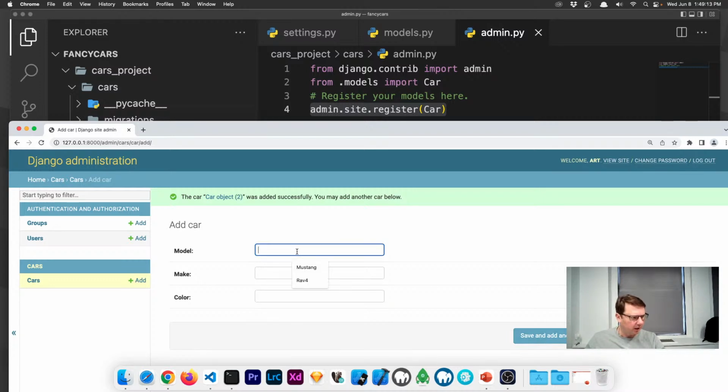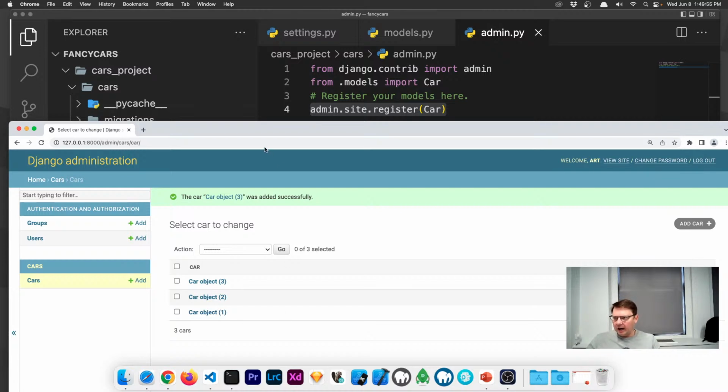And what else can we add? Any other cars you want to add? All right, so let's add maybe Hyundai Venue. Hyundai. and suppose it's black. Alright, so I got 3 cars here.